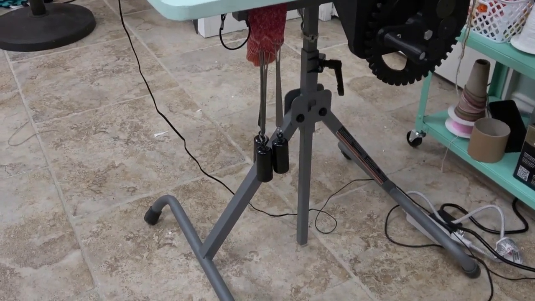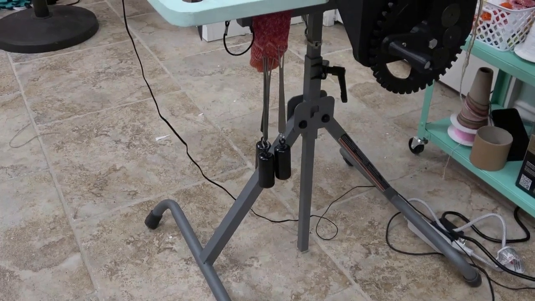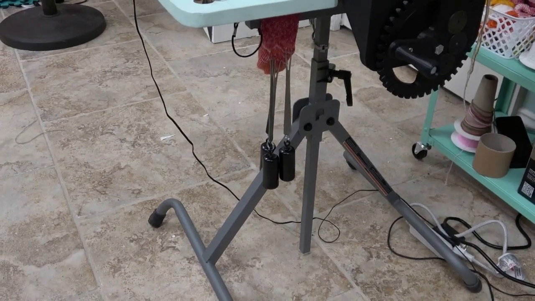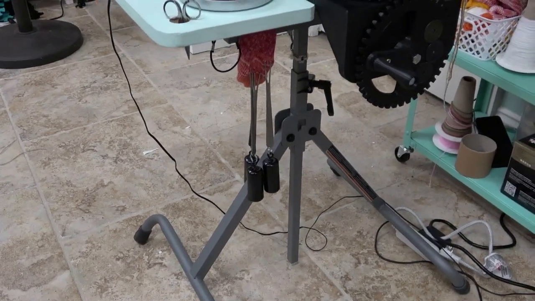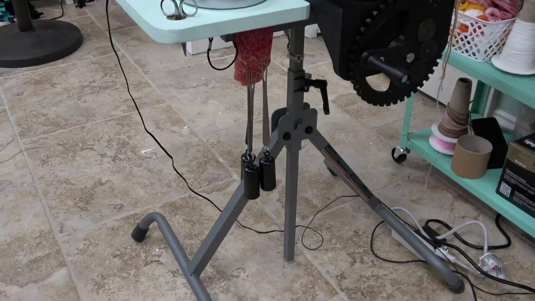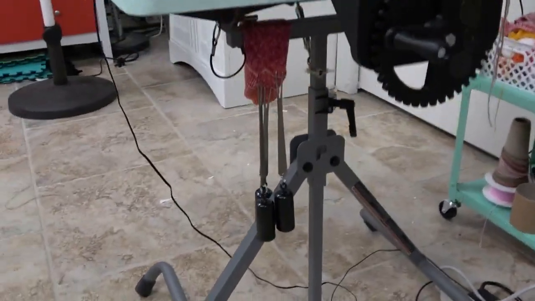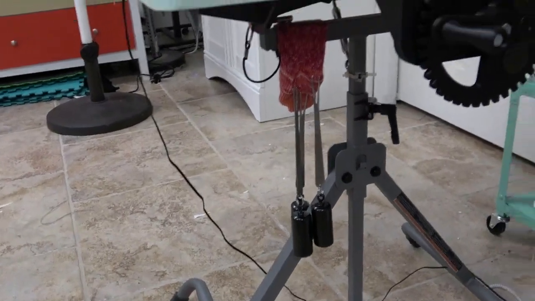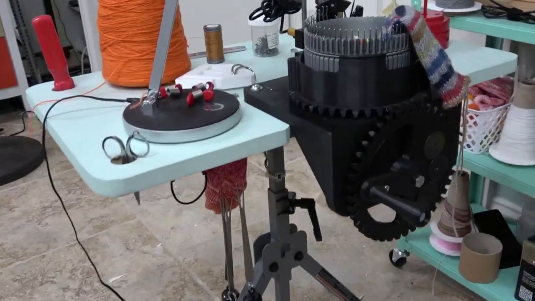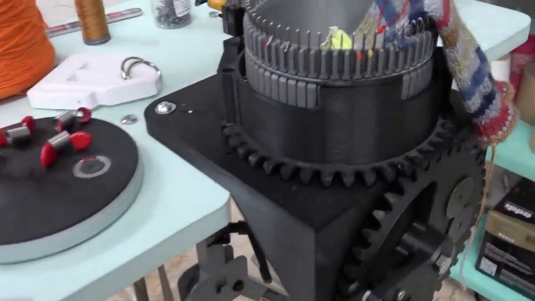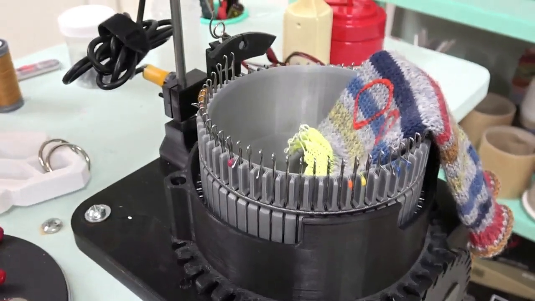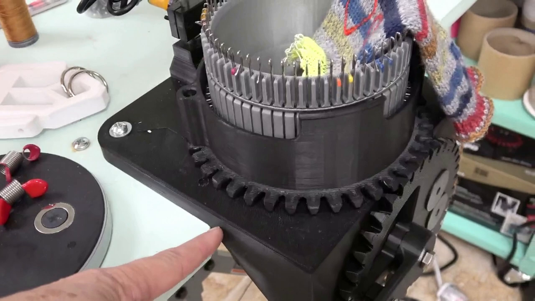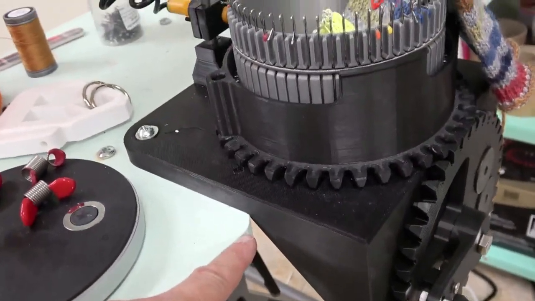I'm not sure who sells them. I bought mine on Amazon and they had two in the pack because I needed a table for my Erlbacher knitting machine and this one. So I did make some modifications to it to make it work, and you'll see underneath I just put an old sock there to hang my fork weights on, and where the machine sits here I have a little rectangle cut out.